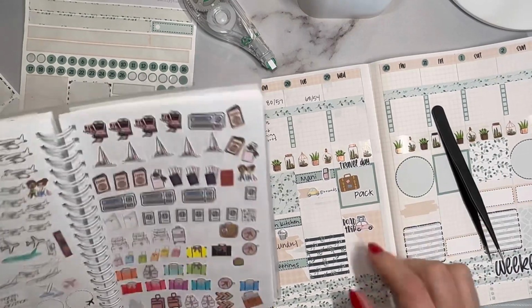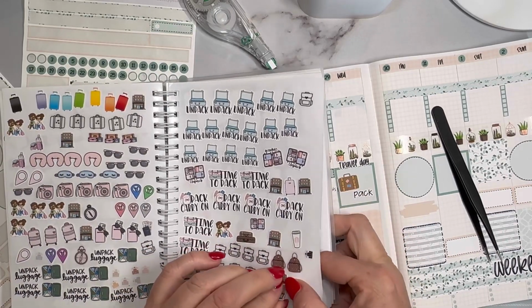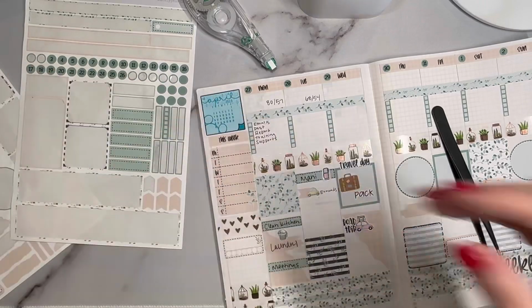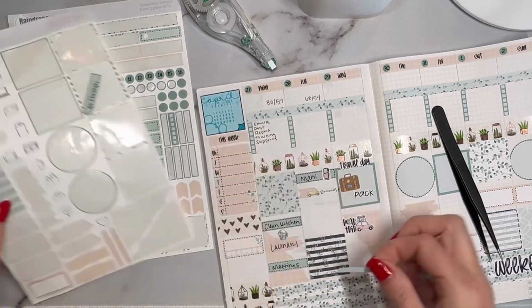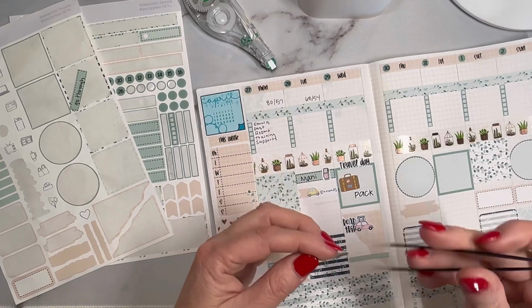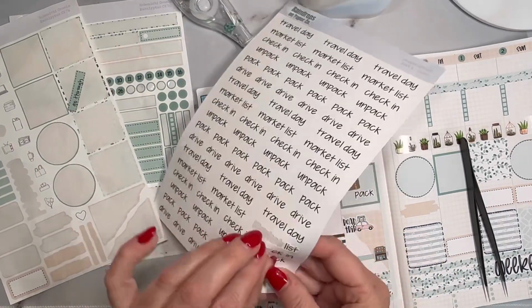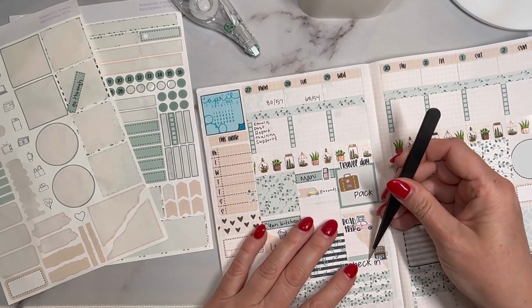And we check into a hotel, so I can put that. Here's a little hotel. These are from Sticker Oki, these particular ones. Okay. So let me see what I want to use. Should I use one of these? It'll be late at night by the time we check in. So I'll do that. And I believe I have a check-in. Do I? Yep, I do. And I even have an unpack, but I'm not unpacking really because we're just leaving the next day. So there's that for check-in.